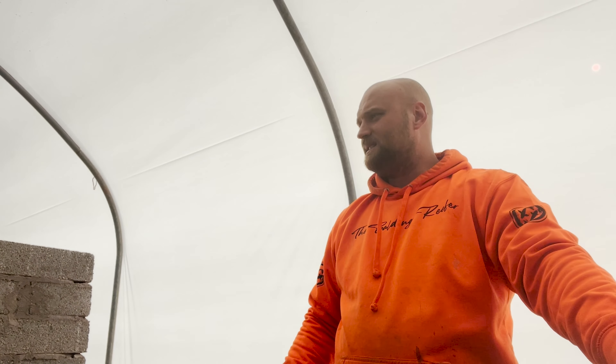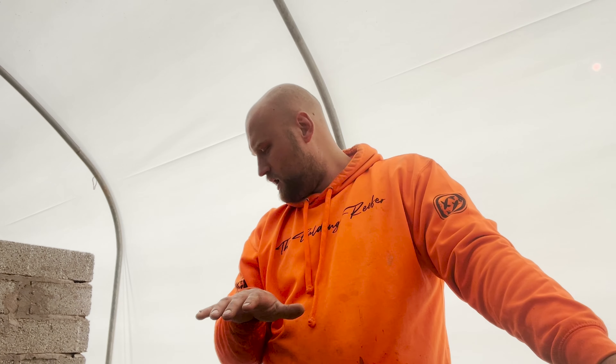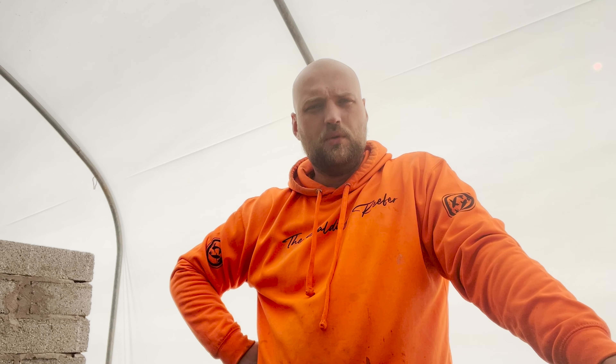Sunday 19th February - Reefro Oasis Koi Farm. Got the Reefro top on, super bright, super orange. Yoss is still here, we've still got Ash and we've still got the Welding Spider-Man. Today's job is screeding in the floor inside the Koi Academy. Me and Yoss have just been discussing floor heights - originally we were going to raise it up maybe eight to ten inches, but we need to go more like 18 to 20 inches. So we've got more than enough room for smaller folk to be able to see over the top of the basins. I'll spin you around and show you exactly what we're doing.